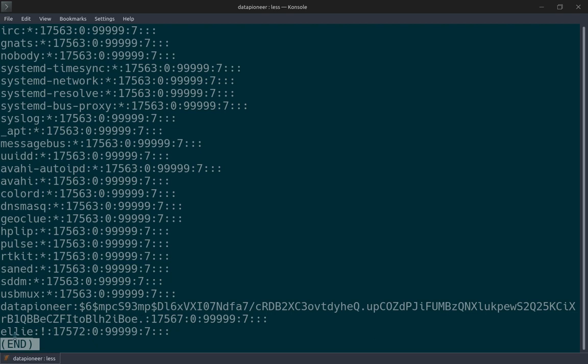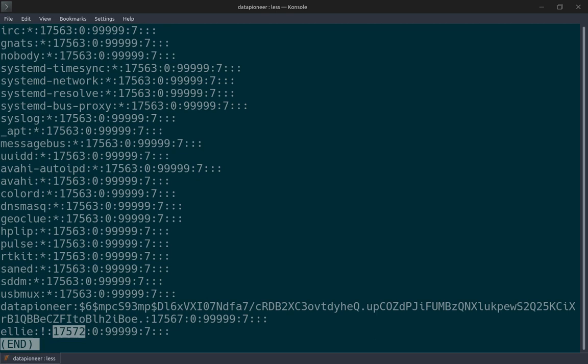If we take a look at Ellie's account down here, however, when we created it, notice there is an exclamation mark following that first colon after the username. What that means is there's no password been set up in the system yet for Ellie, and so her account's locked. This colon that follows next is followed by 17,572, which refers to the number of days after the Unix epoch that this account was created.